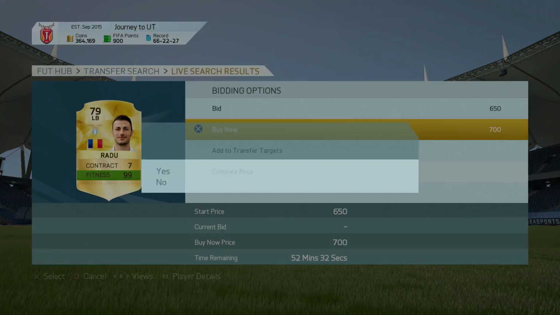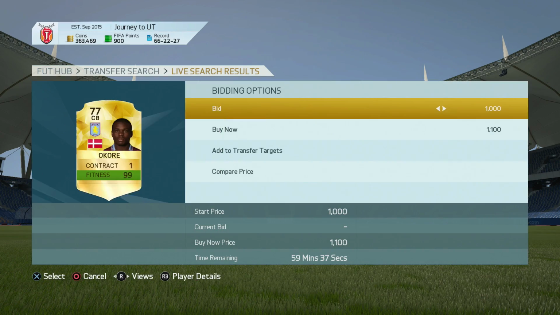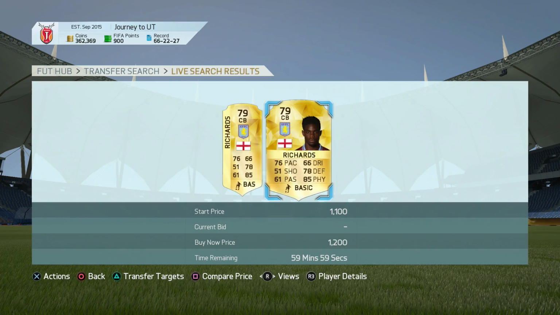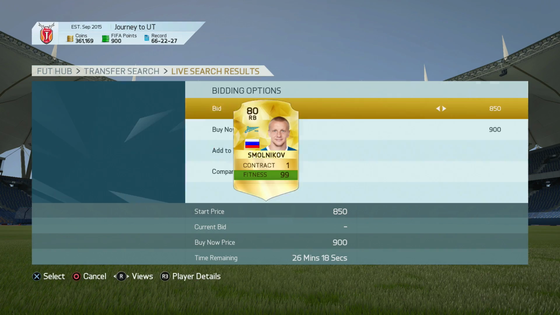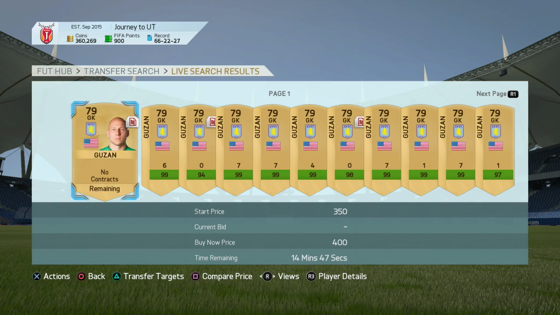This is the only suspect position in the entire team. I think Radu is the only somewhat suspect position because he's a little bit slow for a fullback, but we'll see how he does. Our other center backs are going to be Okore and Richards. And at right back, we're going to have this really pacey Russian right back, Smolnikov or something like this. And in goal, we're going to have Guzan. So that's the look of the team.